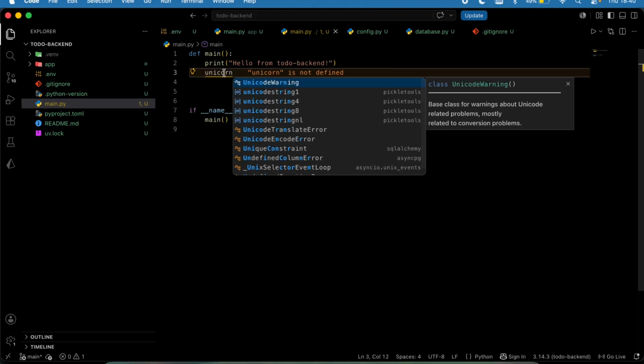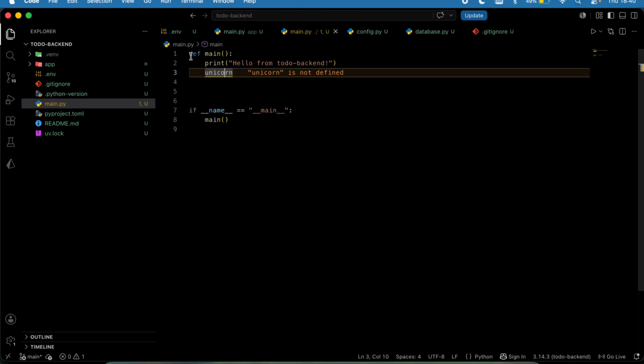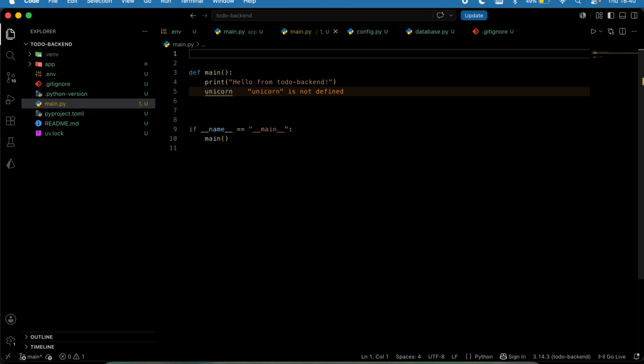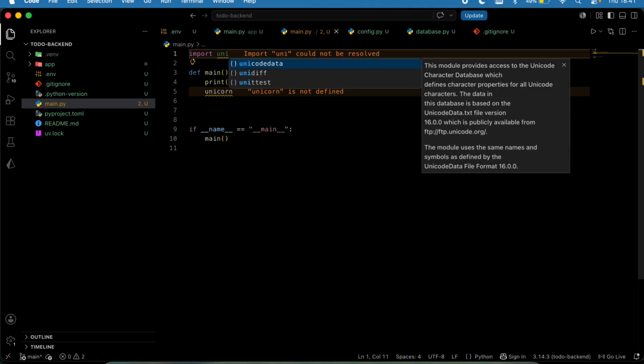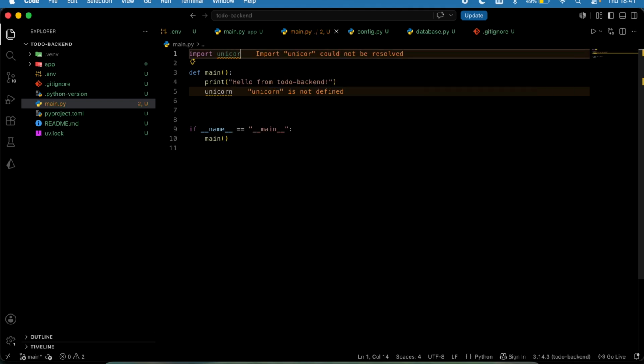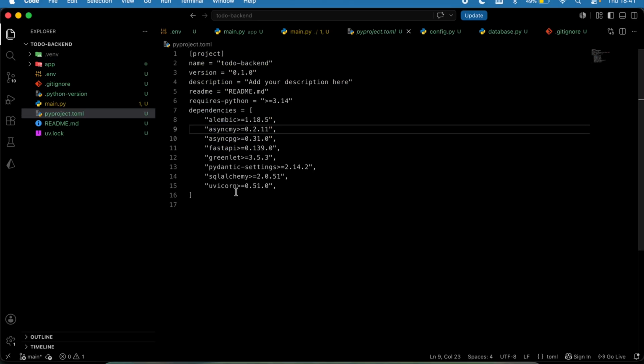Let me see if I can import it. I could not import it, so let me just import it manually and say import uvicorn. If we remember our dependency, we have uvicorn right there, which is basically our server.